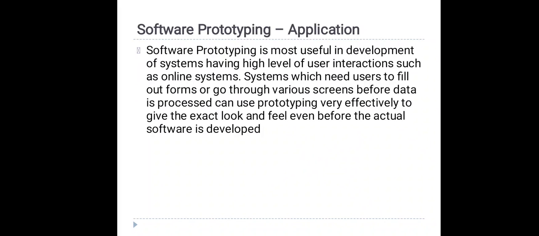It can be used very effectively to give the exact look and feel even before the actual software is developed. Software that involves too much data processing and most of the functionality is internal with very little user interface does not usually benefit from prototyping. Prototype development could be an extra overhead in such projects and may need a lot of extra effort.